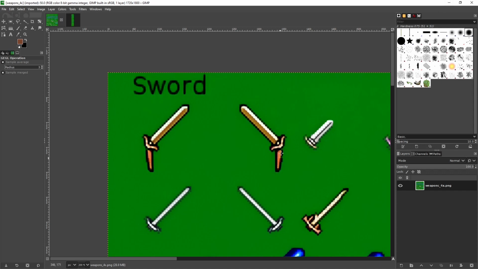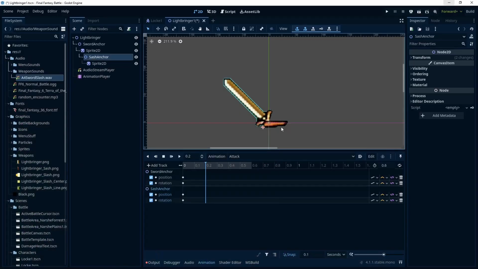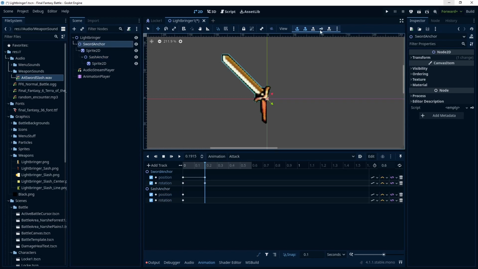And we'll notice it flips on the x-axis as well, whatever the axis that is. So first, let's first move it here, rotate it, figure out that the moving was way off. Okay, so we need to keyframe that as well. Sword keyframe, sash keyframe, anchor specifically. So now we got the movement.